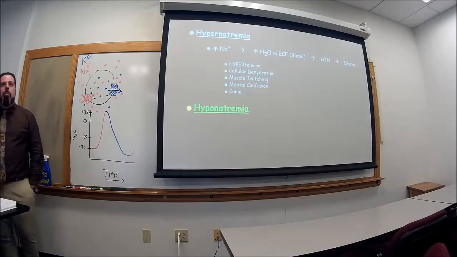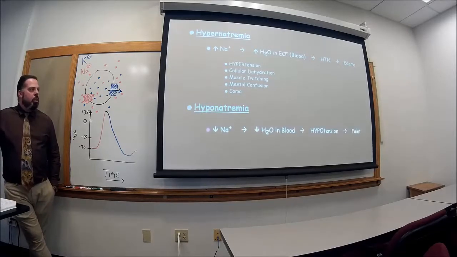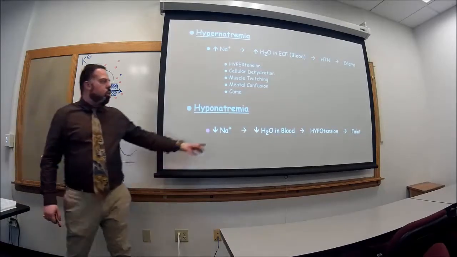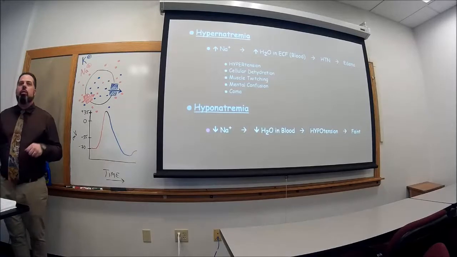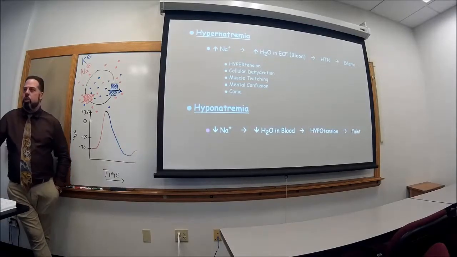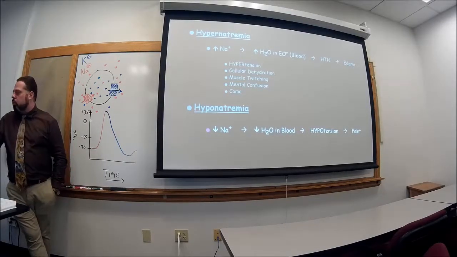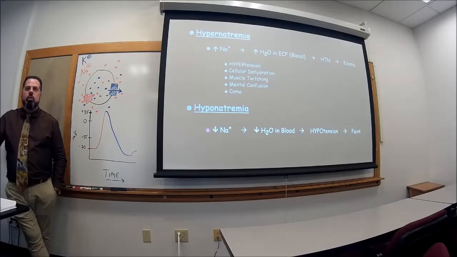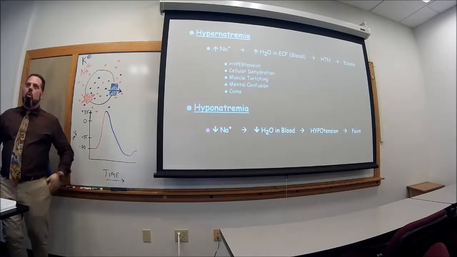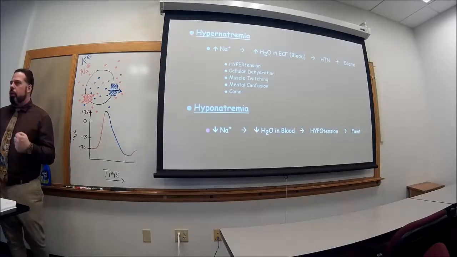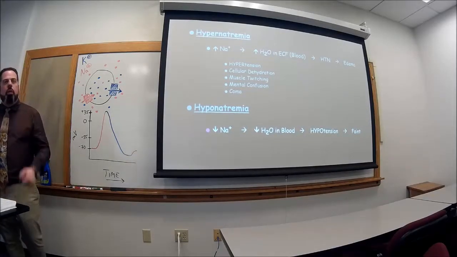We also have hyponatremia, and this is a decrease of sodium in the bloodstream. When that happens, we have a decrease of water in the blood, which means you're going to decrease blood volume. That would mean low blood pressure, something we call hypotension. When you have hypotension, your blood pressure is low, you tend to faint, or you just get up and like, whoa, I feel woozy, because your body has to adjust to that low blood pressure.